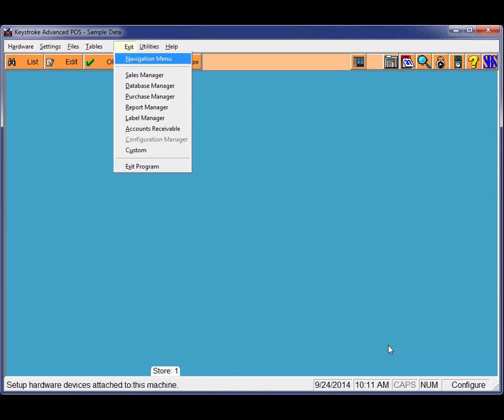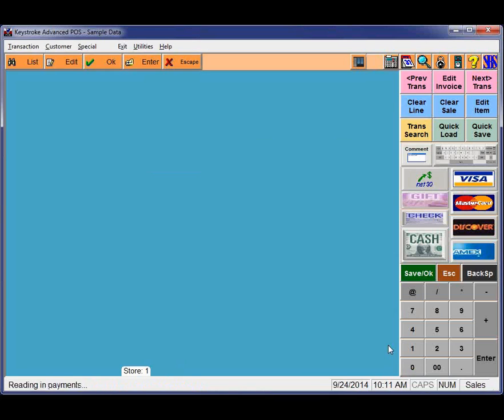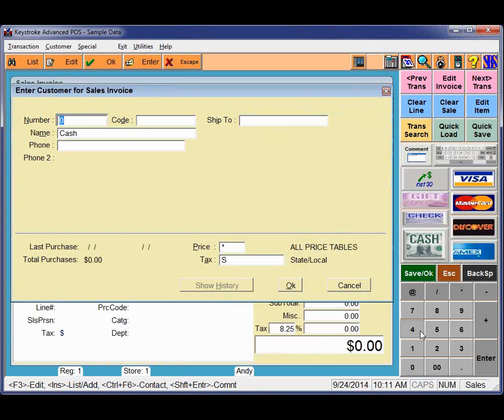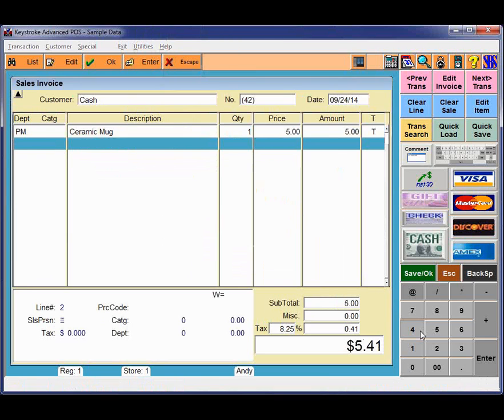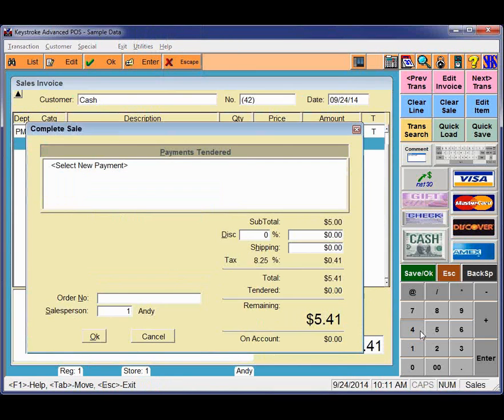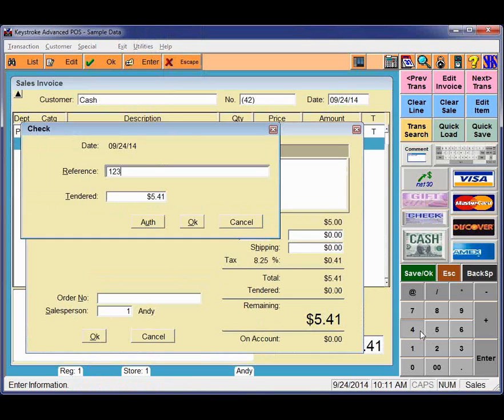So let's take a look at how the bad check works. We're going to sell something here for a check. And I know this reference 123 is on my bad checklist.